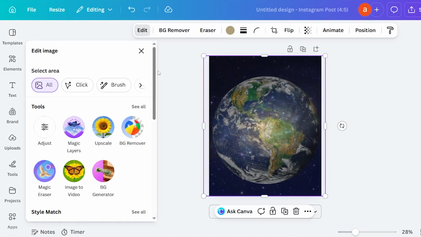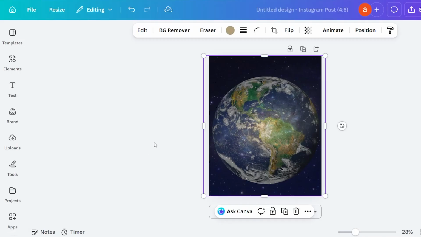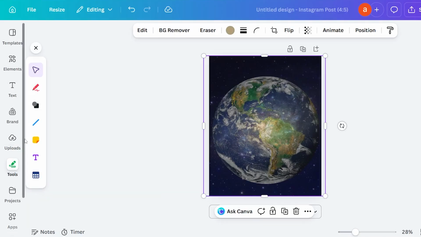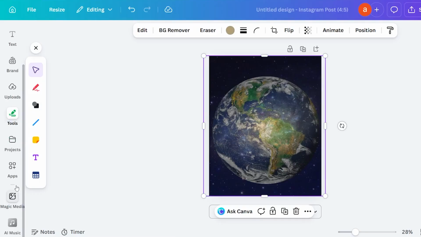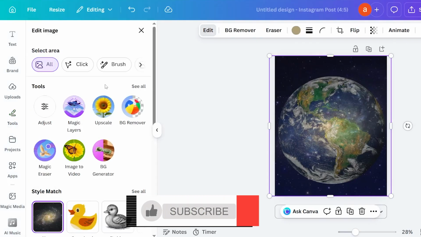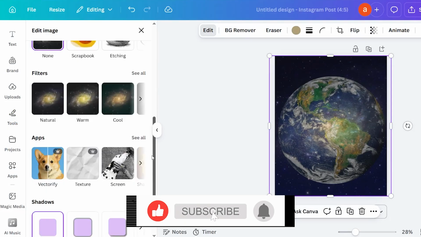And you can even add in magic layers and adding in more layers. So like the brightness, contrast, saturation, and temperature. Now inside Canva, you can fine tune these in the basic settings and go over to tools and then just select these. You can also simply go over and select it, and then this opens up the editing feature right above. Click on edit, and then you can go ahead and simply adjust everything.